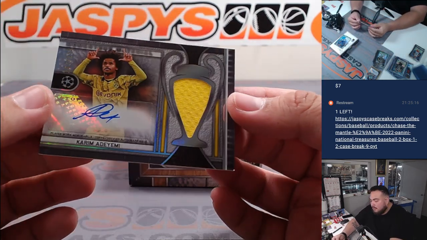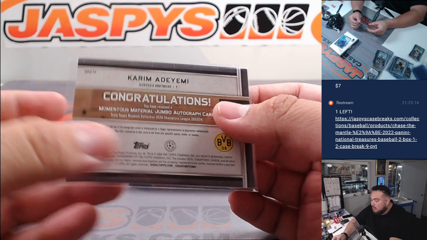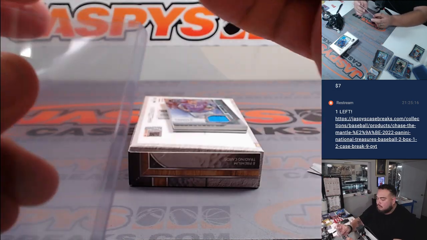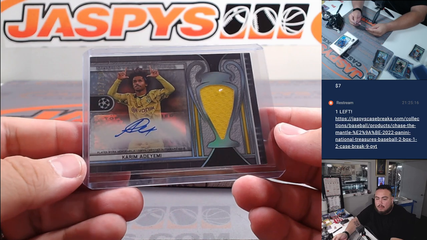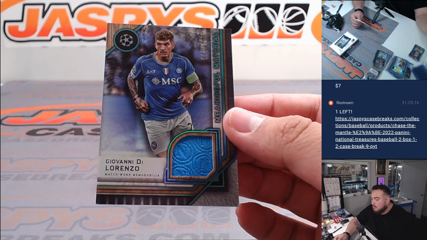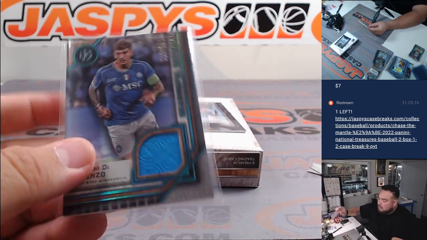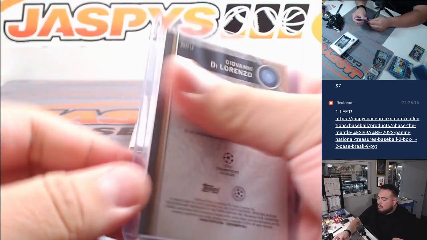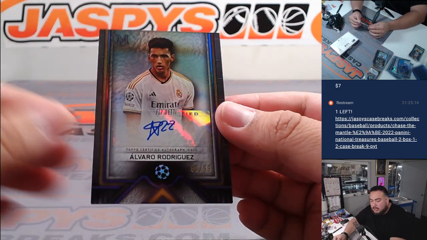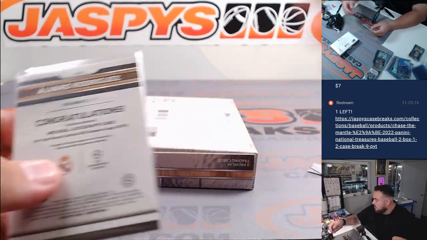We got a Karim to 199, patch autograph there for Dortmund, for Chris. We got a Giovanni Di Lorenzo. That's for Napoli. And last one here is Alvaro Rodriguez to 299 for Real Madrid, got a Michael Johnson.